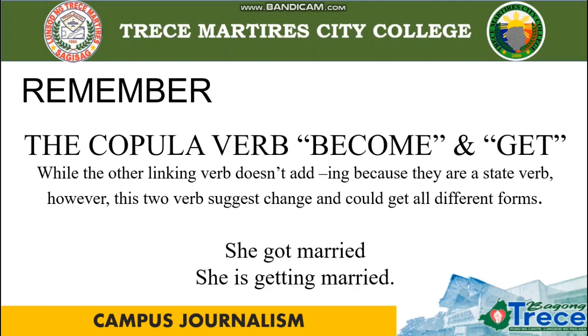Hindi siya kinakasal ngayon. Hindi pa siya kinakasal ngayon. Hindi siya nag-i-state ng action kasi kung sasabihin natin na nag-i-state siya ng action, pwede natin sabihin na she married Bob. Pag sinabi natin ganon, pwede na yung word na married, ayun na yung action verb natin. Kasi yung word married can be an action verb. So that's all for my report.